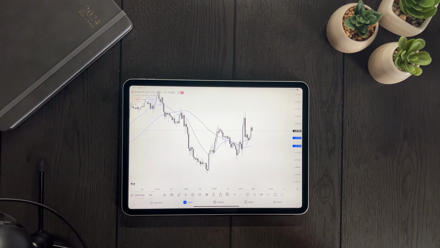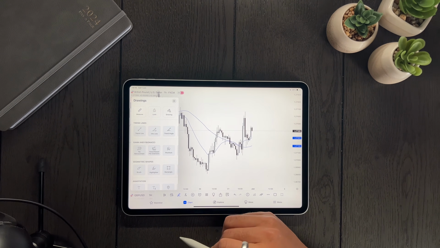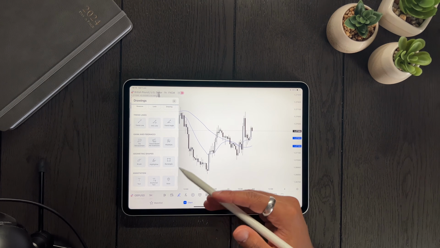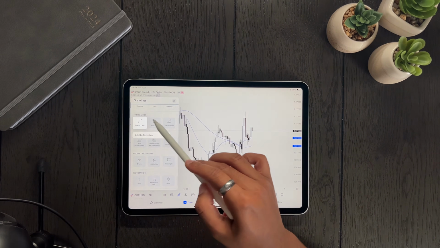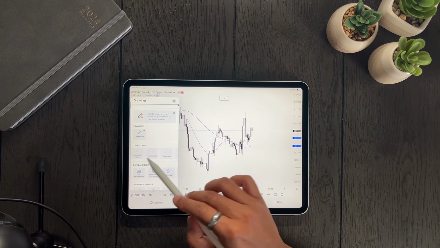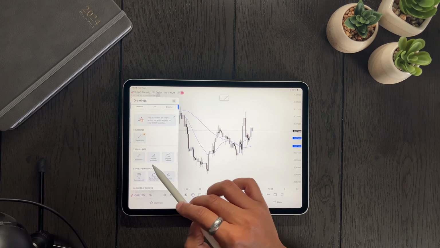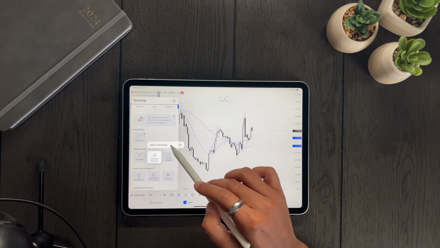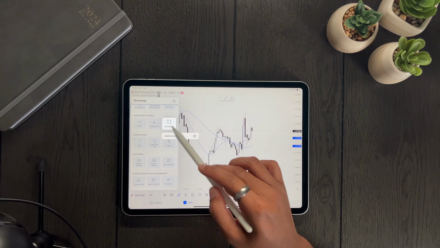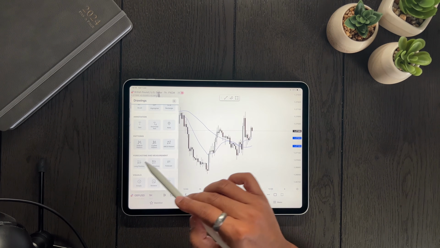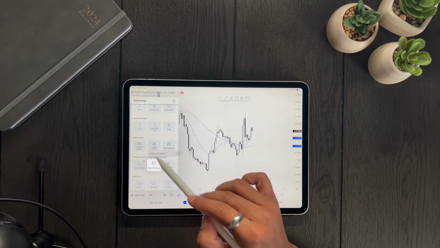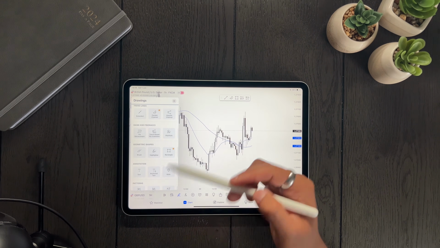The next thing I would do is go to my tools, and start favoriting the tools that I'll be using the most. So trendline, everyone would be using a trendline tool. Another tool I like to use is the parallel channel, so that'll go in my favorites. Rectangle, to highlight your zones, and obviously you want to put your long position and your short position. You want to be able to see how your trades are doing.